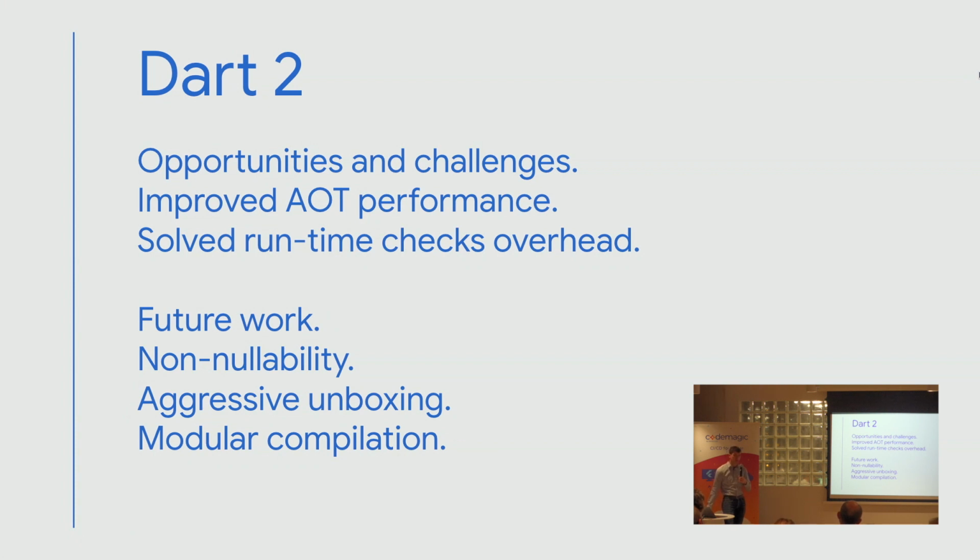For example, we can unbox integers more aggressively. Normally, when you write an int in your code, it can be any 64-bit int or null. But there's no way to represent 2 to the 64 plus 1 possible values in a 64-bit int. So we have to box it, and we make an object which carries around the number or can be null. This is, of course, slower than representing the number inline. So when we have non-nullable ints, there will be a lot of places that we can just represent an int as an int directly and not have any container objects.